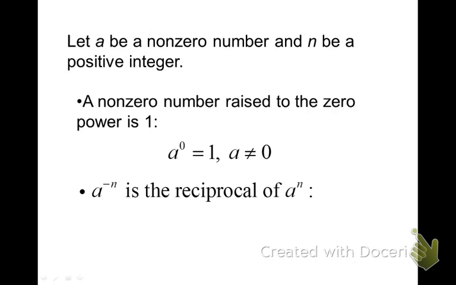And I like to say this rule is you're not allowed to have a negative exponent in your answer. So you're going to have to take that negative exponent to the other side of the division bar and change the sign of the exponent. So if you have a to the negative n, you can't leave that as an answer because it has a negative exponent. So you're going to take the base a and the negative exponent, negative n, take it to the other side of the division bar and change the sign to positive.